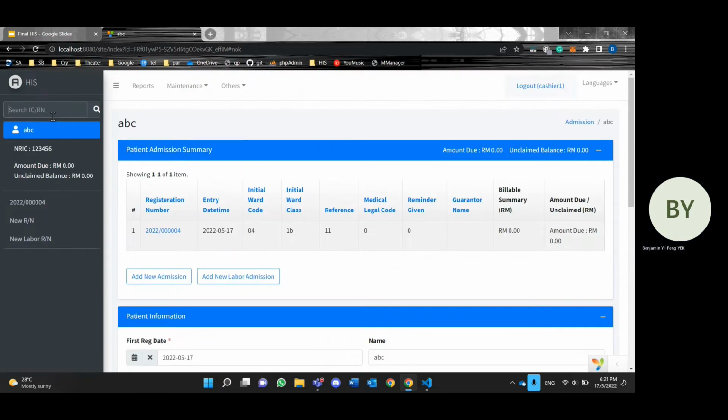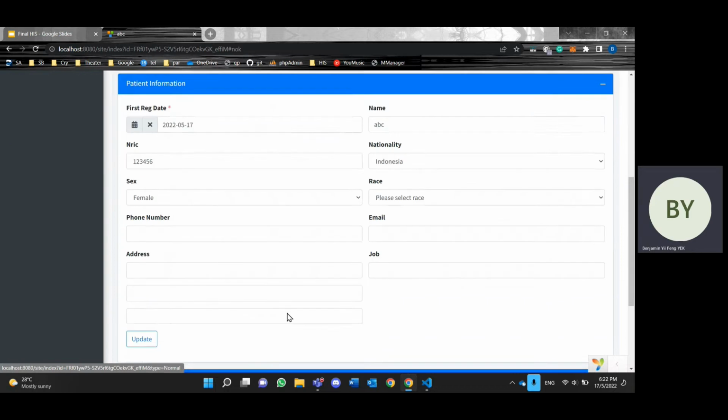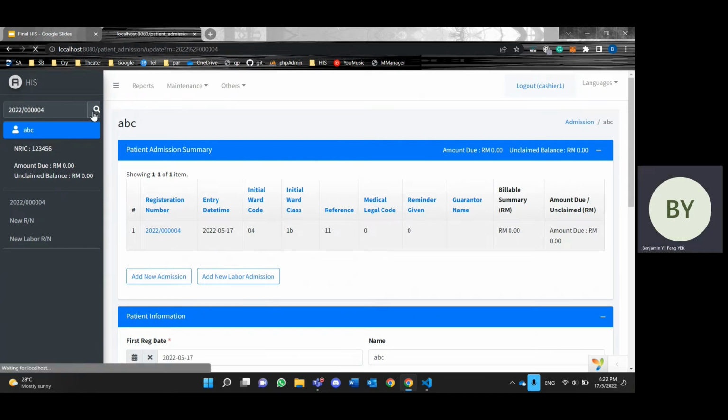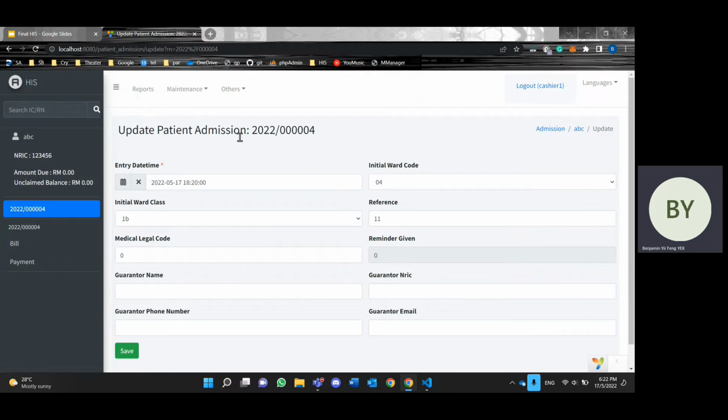And we can search the RN. Enter this RN and click the search button. It will display the patient admission information. That's all for my part. Now I will pass to Benjamin.